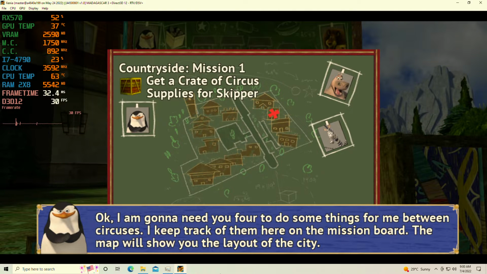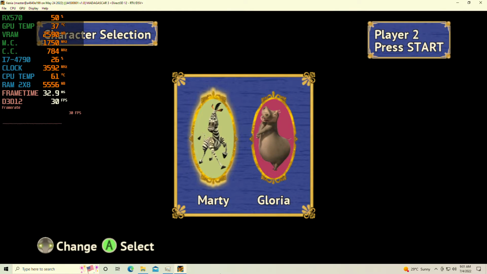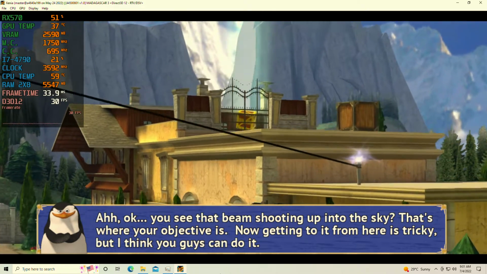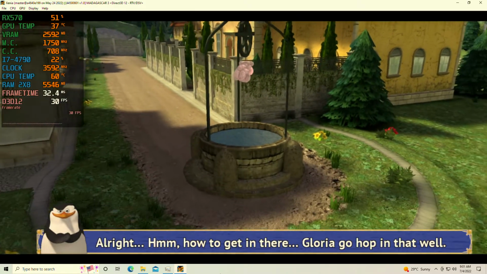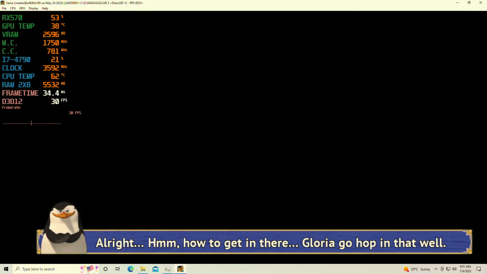Okay, I'm gonna need you four to do some things for me between circuses. I keep track of them here on the mission board. The map will show you the layout of the city. It will show you where the... Okay, you see that beam shooting up into the sky? That's where your objective is. Now getting to it from here is tricky, but I think you guys can do it. All right, how to get in there? Gloria, go hop in that well.